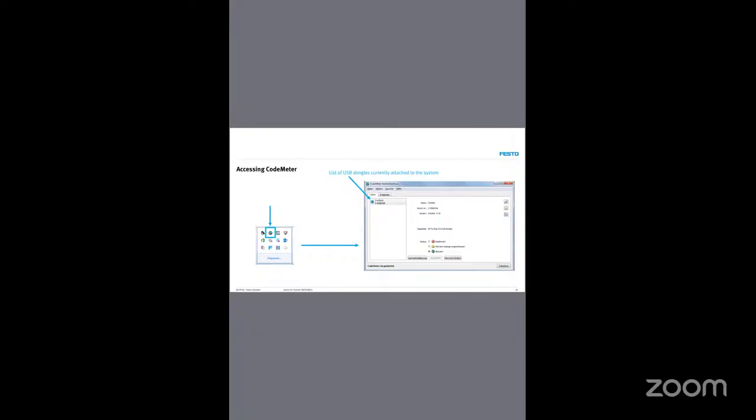So once we open the CodeMeter, just right click it. Then select web admin.